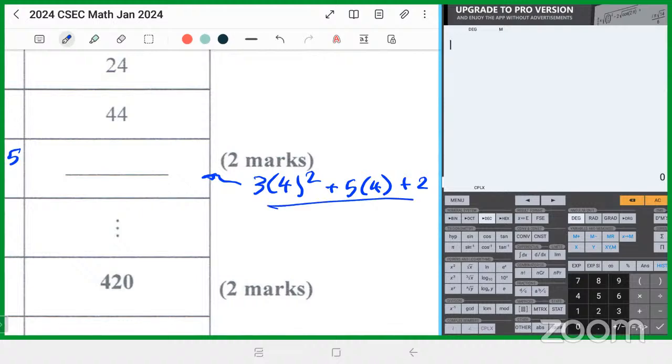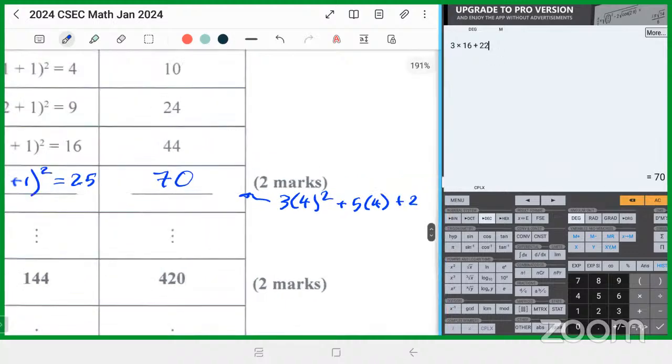And we can work this out with the calculator. This right here is 16, so that's really 4 squared is 16, so that is 3 times 16. 3 times 16 plus this right here is 20. 5 times 4 was 20 plus the 2 makes 22. So we're actually adding 22. So getting a total of 70. So this works out to be 70.